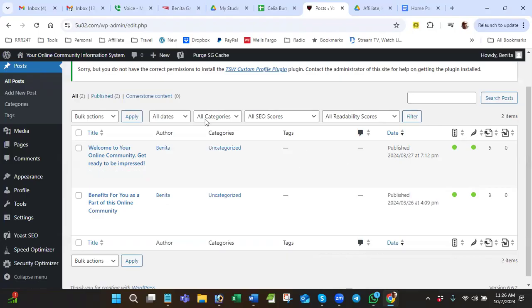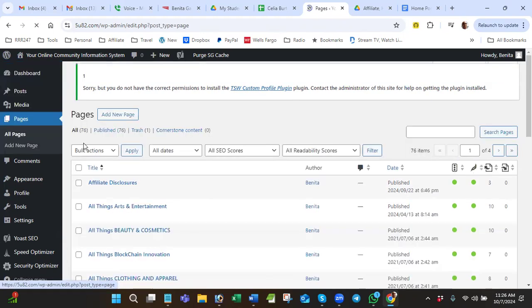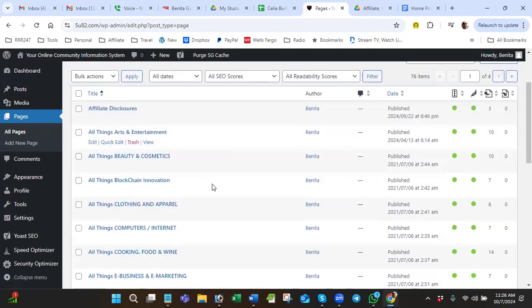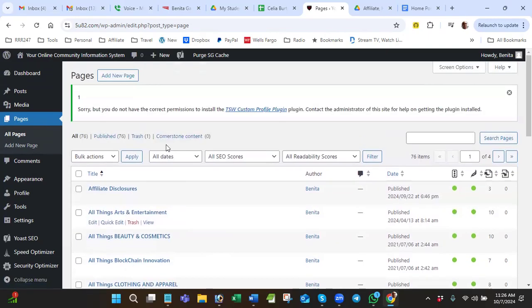So since we did that, let me go back over to the pages, all pages right here, and click on this. And you're going to see all these pages that are alphabetized by the title, whatever the title is, and you can always search in this box. So you have 4 lists of pages. Like I said in the very beginning, we concentrate on pages. You're going to modify the content on those pages in the beginning, and then that's it.